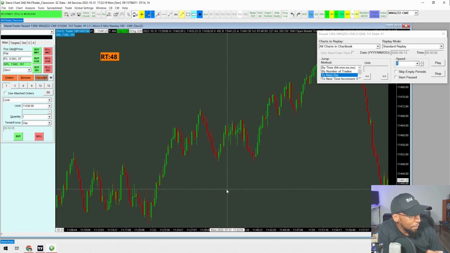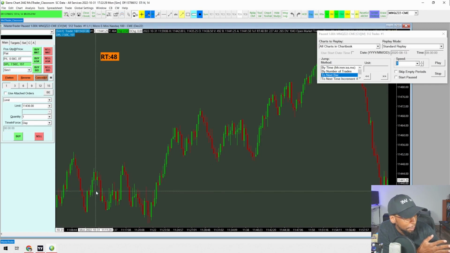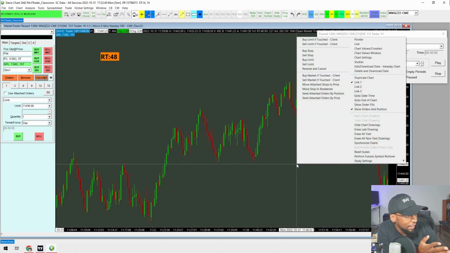Okay, now back to this example, you can see when I placed that limit order at 436, nothing happened. We need price to actually trade back there before we're filled, right? Now if I wanted to place that limit order again at 448, and for this example, I'm just going to right click just so you can see the different ways that you can go about placing a trade inside Sierra Chart.